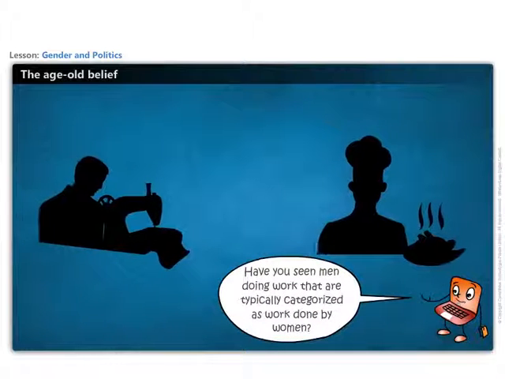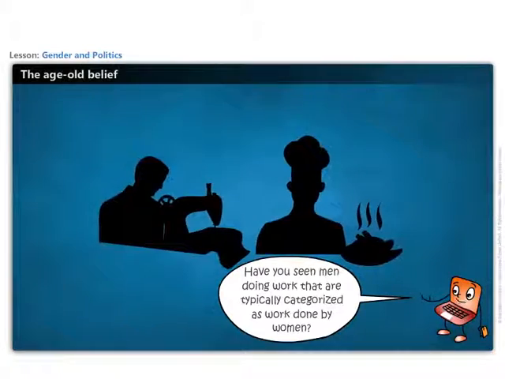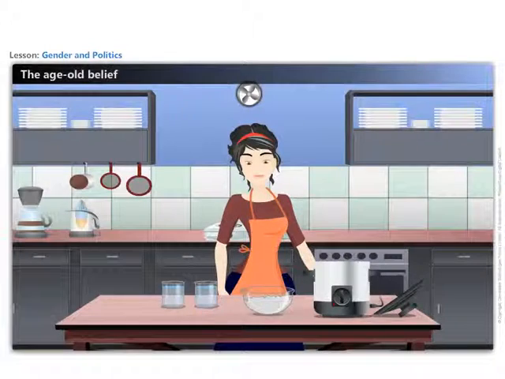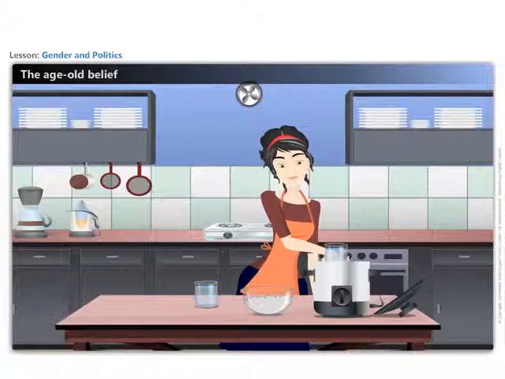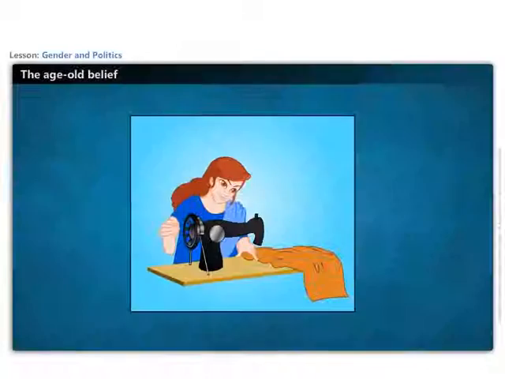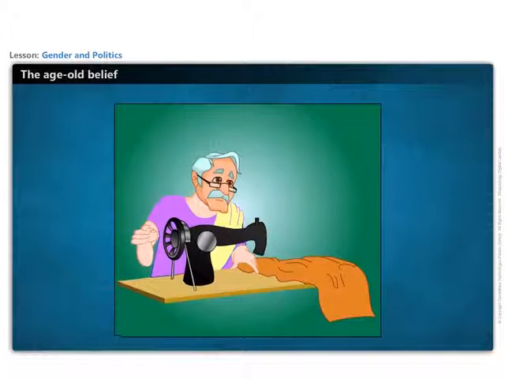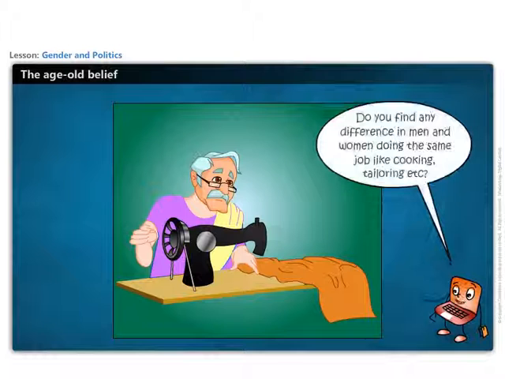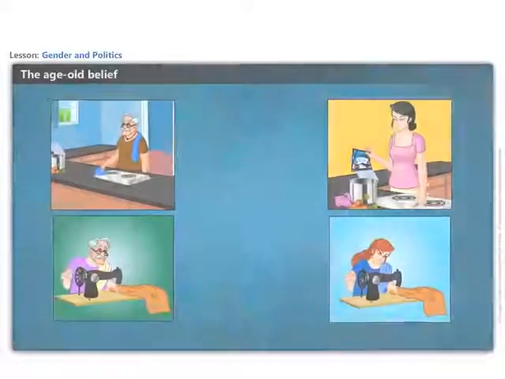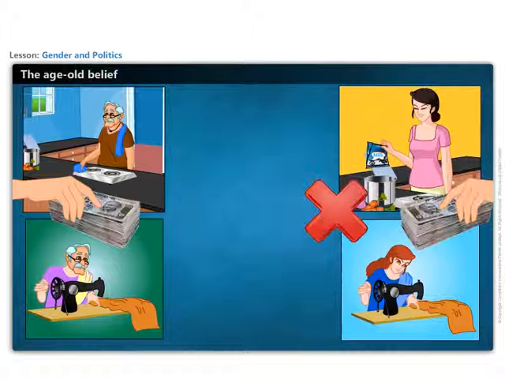Have you seen men doing work that are typically categorized as work done by women? Cooking is considered to be a job done by women, but there are many cooks and chefs in hotels who are males. Similarly, women stitch clothes at home, but most of the tailors are men. Do you find any difference in men and women doing the same job like cooking, tailoring, etc.? Men take up such works when they are paid for it, but women are not paid for the household work they do.